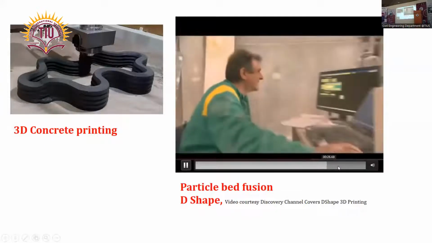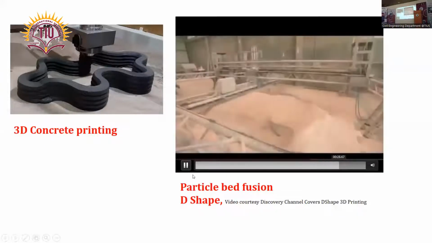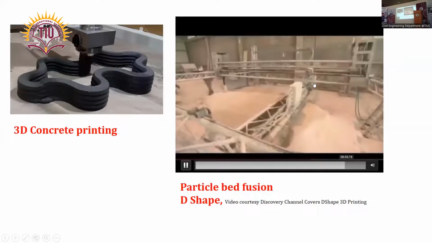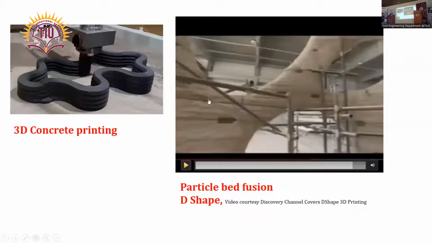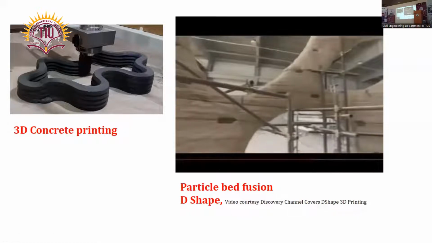So you can also print a very complicated coral design. You can see it's a machine that is depositing this kind of binder material selectively, and ultimately when the printing is completed, you can remove these loose particles, and at the end you will get a complicated geometry that is bonded together as a result of the binding activity of the binding material. So this somehow comes under the concrete printing category.